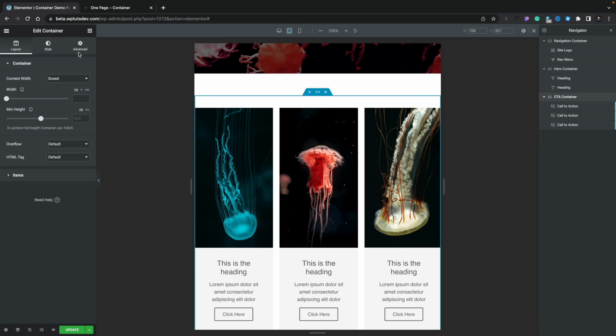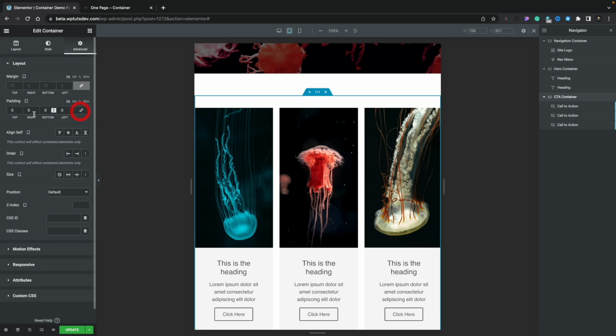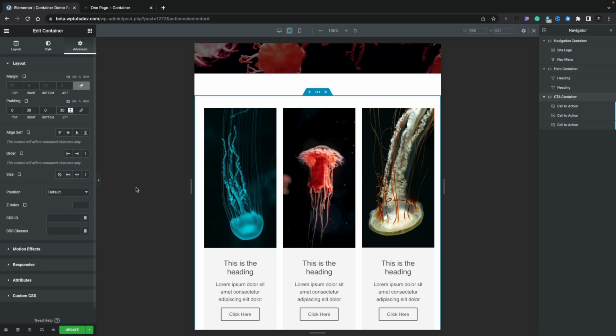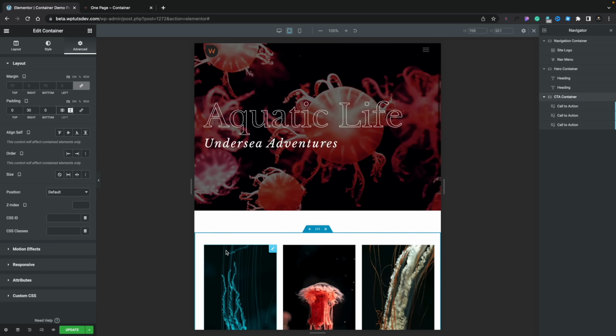The third and final thing we need to do is deal with the container for our sort of call to action section. So again, we can just grab the container, come over to our advanced options, come into padding and set our left and right inside there as well. So 30 left, 30 right, and everything now looks considerably better. So everything is looking pretty good on our tablet.